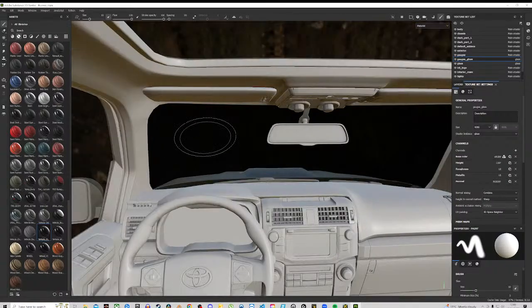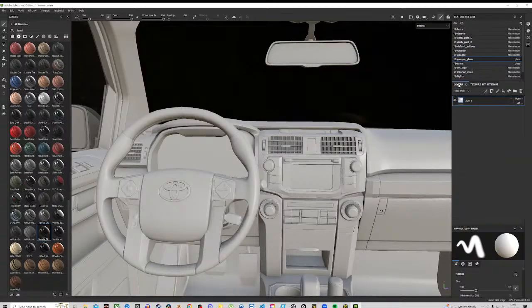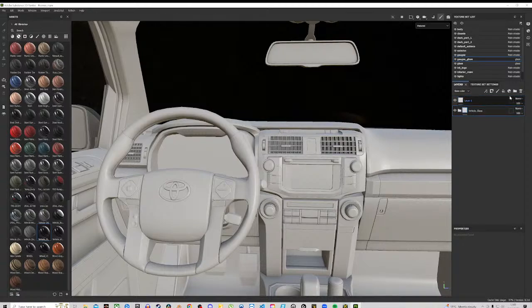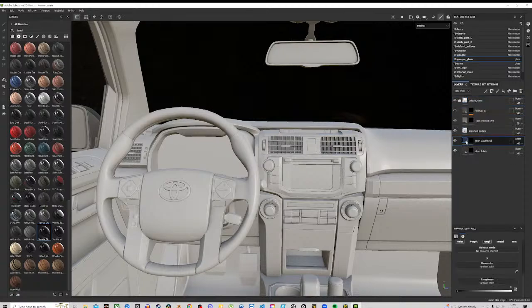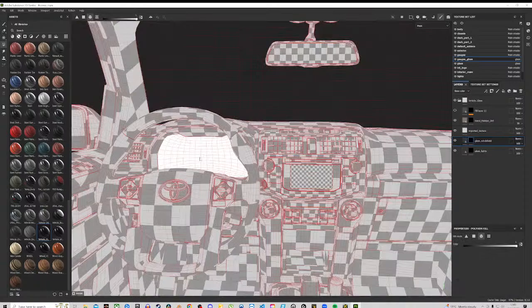And then I can actually see. Okay, so here I can bring this over. And I can apply glass to that as well. Okay.